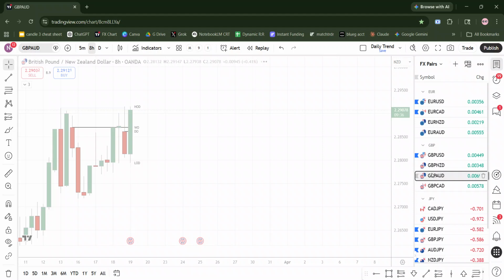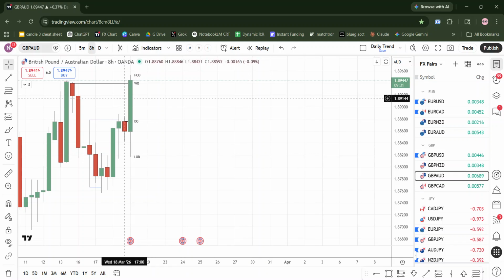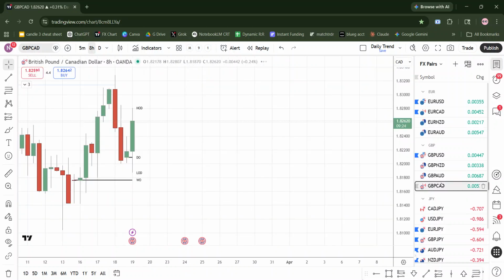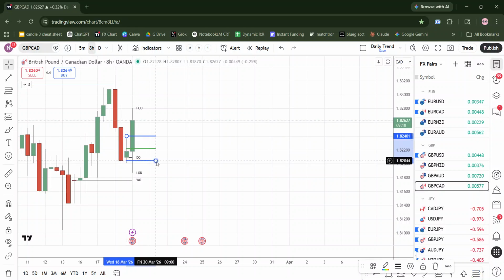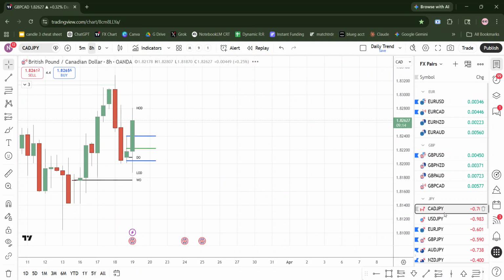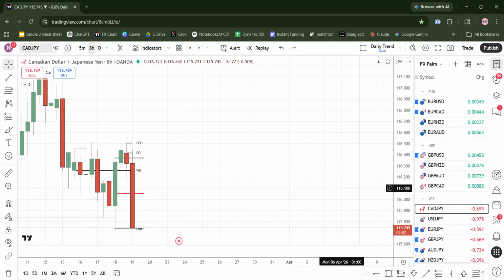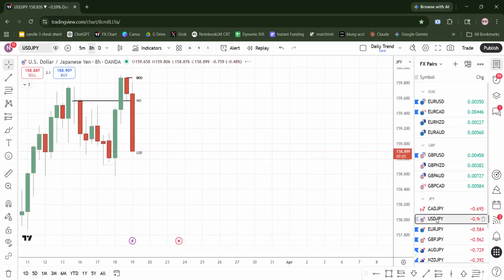Nah, I just don't want to trade it. I don't want to trade that one either. When this move is so hyperextended like this, while it can continue, that's not my ideal setup. See, pound CAD's pretty much already broken out. I may keep an eye on it, but nah, it's just too far gone. I don't like that. So not my ideal. Okay, CAD yen. Yeah, the yens did a real big drop, so I think the best moves on those are pretty much already done with.